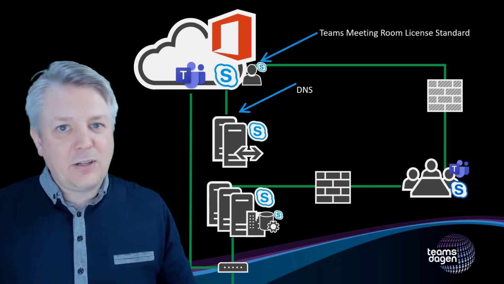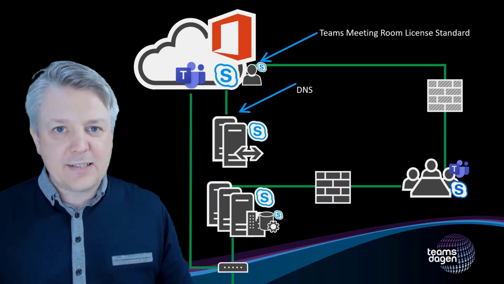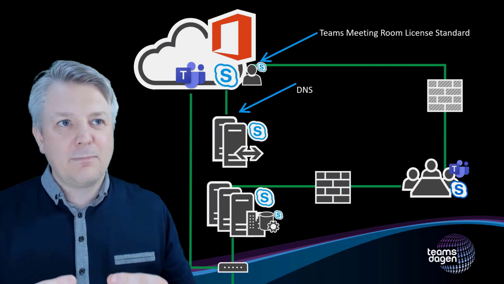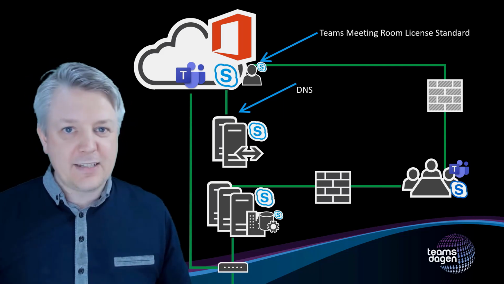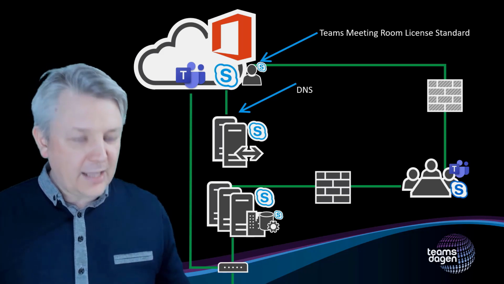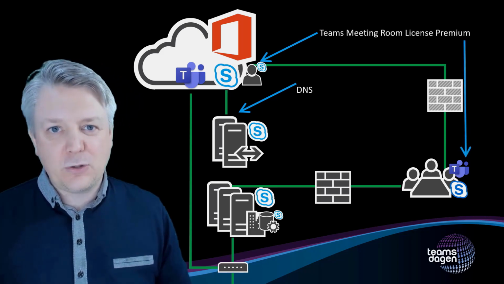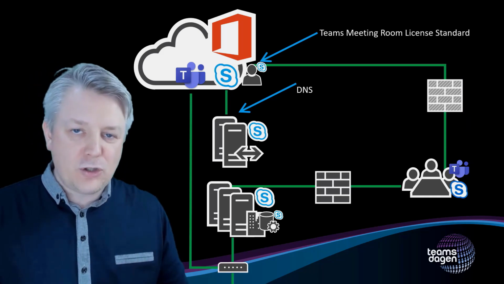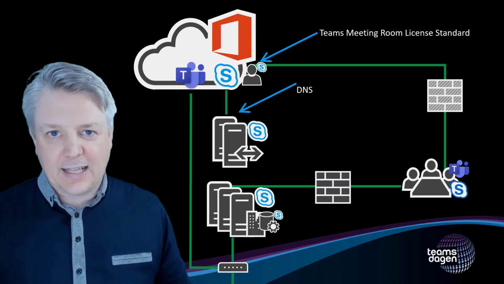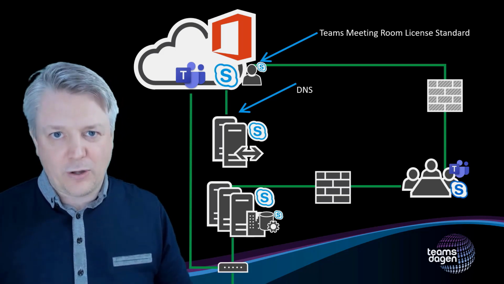Before we migrated the user though, we needed to give the user a license. The proper license to give these users is the Teams meeting room license, and you have two types of licenses for that. You have standard and then you have premium. What's the difference between these two? Well, the standard one gives you the licenses you need in the cloud, like Intune, Teams, Skype for Business, and so on.